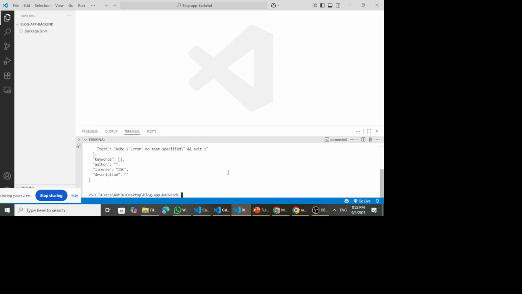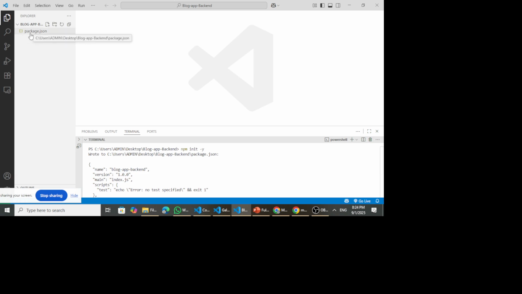You must be online. You can see it takes a few seconds to create the application, and when it creates the application, you can see right here that by default it will create for you a file called package.json.